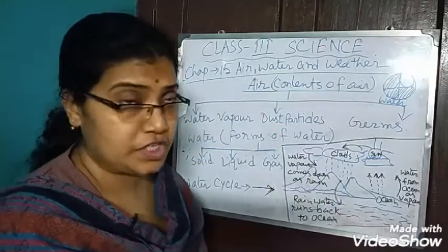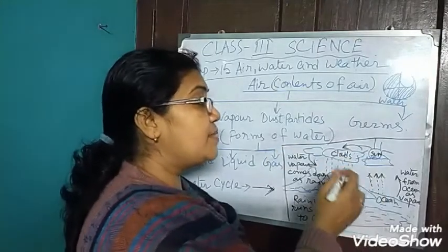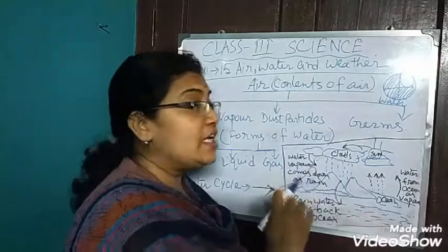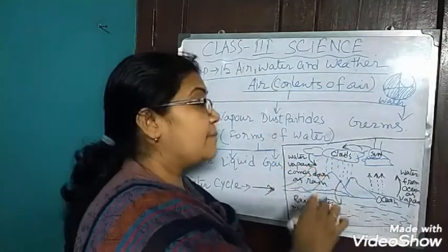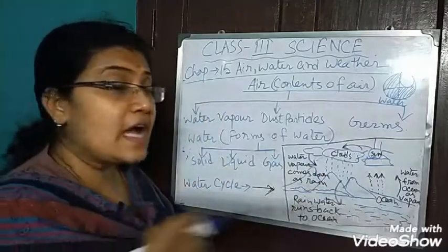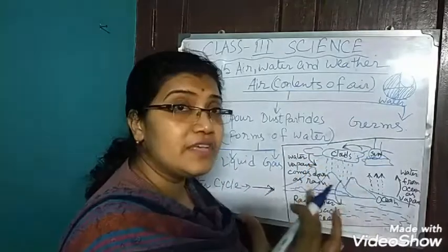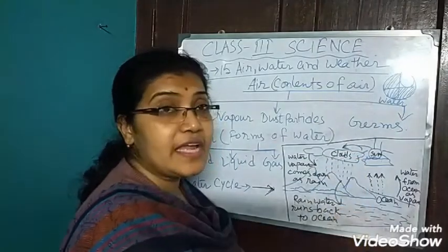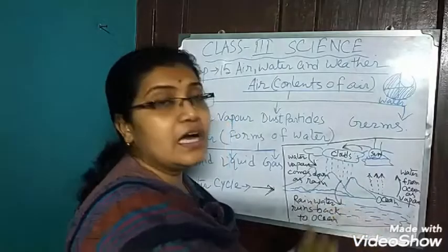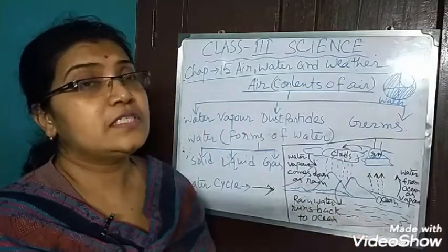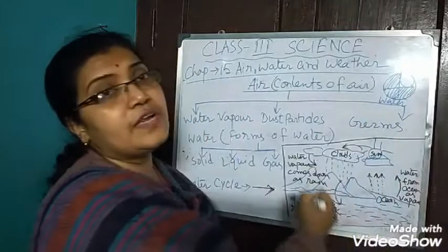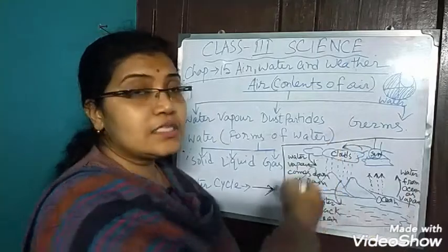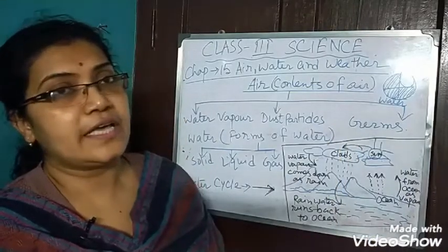That is called evaporation. After the evaporation, it makes tiny droplets and cools down, and with the dust particles it makes clouds. Then they become big droplets, and after the cloud is heavier, it will not float in the sky, it will come down as rain, and again the rain fills the water bodies. This goes on in a circling way. That is why the procedure is called the water cycle.